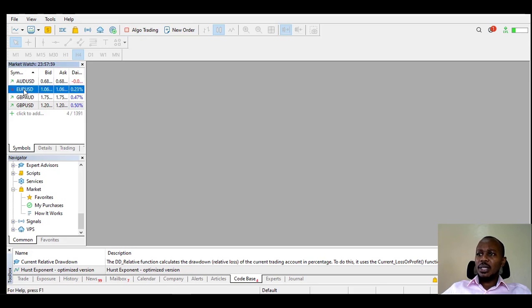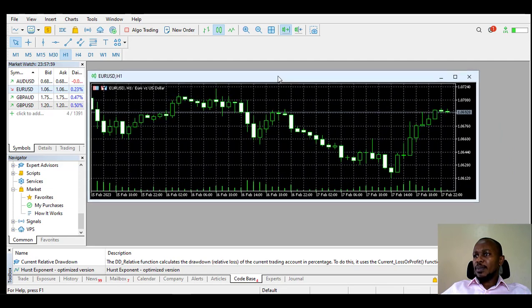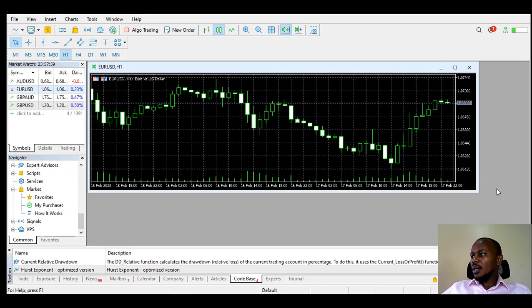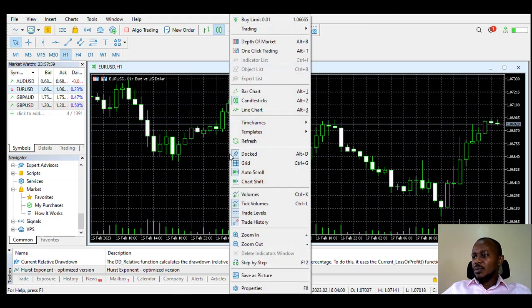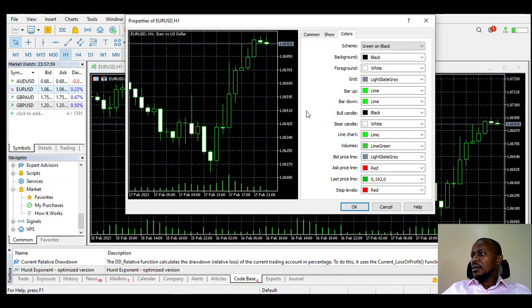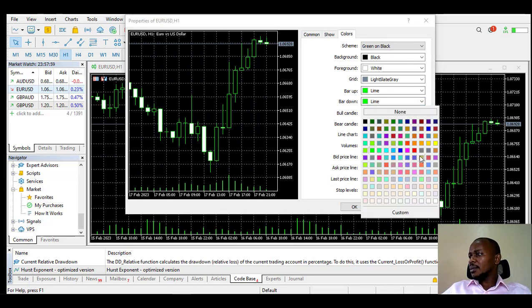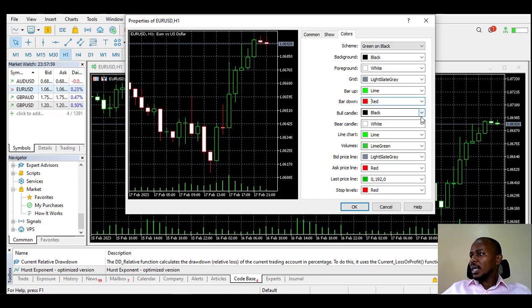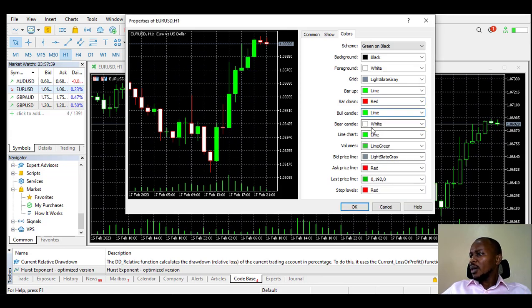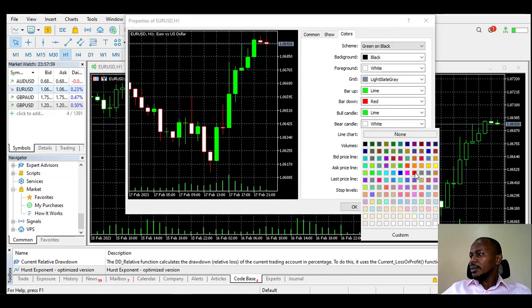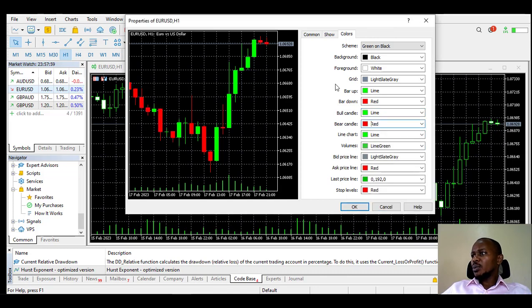In this case, we are choosing the Euro USD. We open the chart window. Something pops up like that, which doesn't look too presentable. Right click, as we have said, under the properties. Starts with the colors. The bar up, of course, we are going with the green. Bar down, we are going with the red. The bull candle, we are going with the green again. Then we are picking the bear candle, we are going the red. Other elements will remain constant.